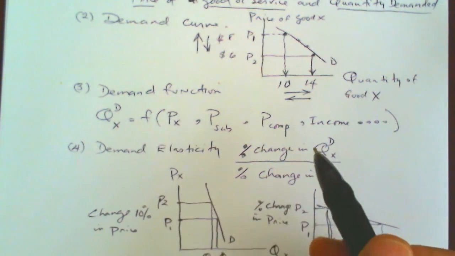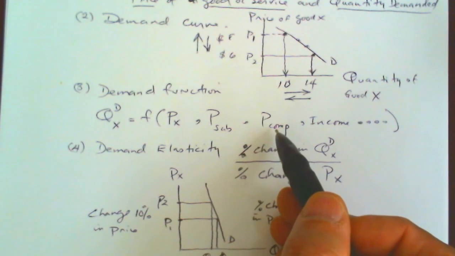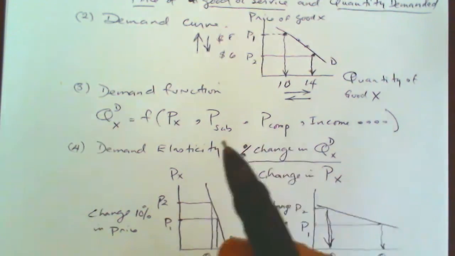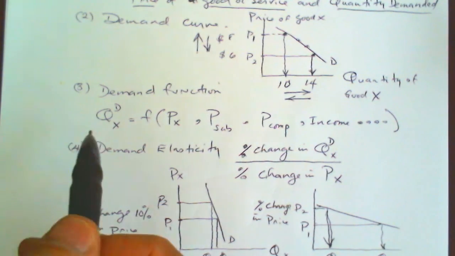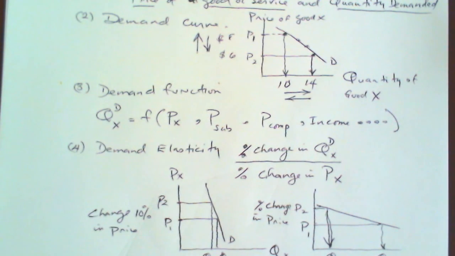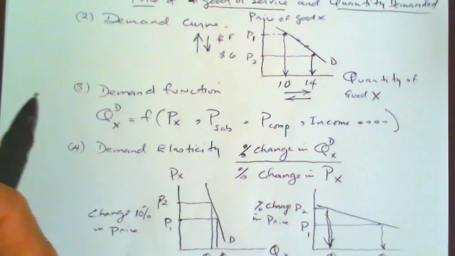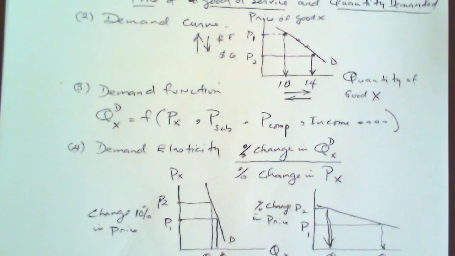And then we also consider the price of complement goods. These are goods and services that one has to have in order to make the consumption of, let's say, good X possible. If good X, for example, is automobile, then gasoline price is a price of complement good, and therefore how much gasoline prices change will impact the demand for automobile.